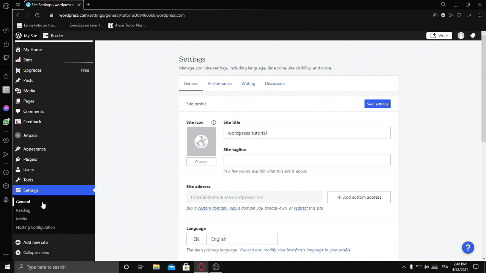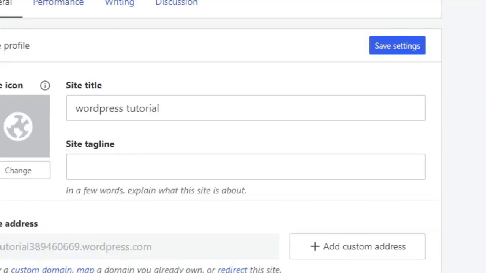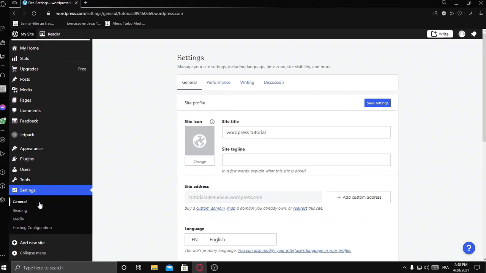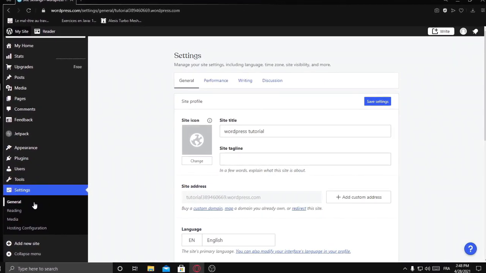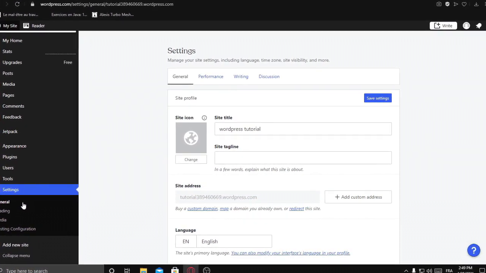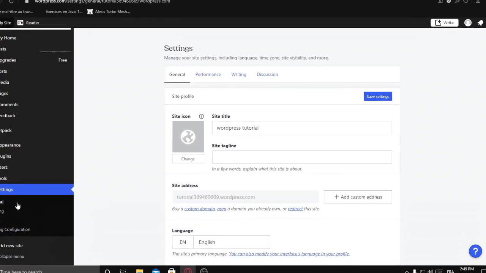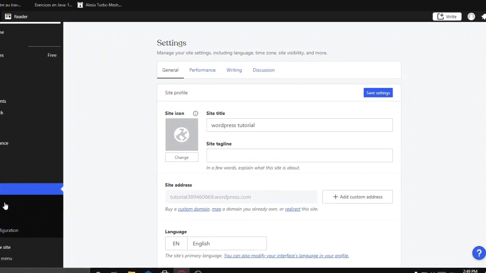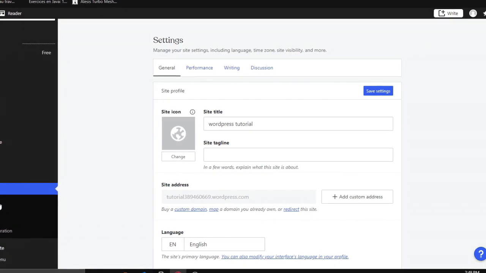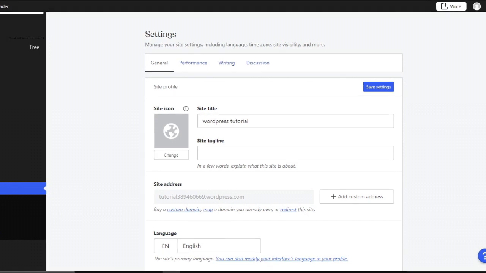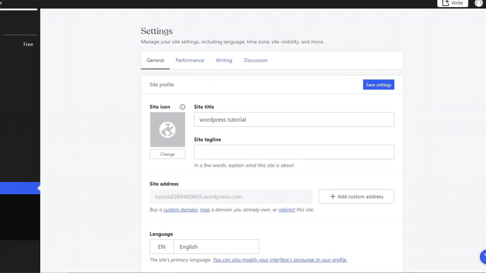The first thing you will notice in General Settings is your site title and tagline. You will want to make sure these titles match your site because your site title will be visible in Google search results. By default, WordPress includes "Just another WordPress site" as your site's tagline. You will probably want to update this tagline to be descriptive of your site, because the site tagline will also show up in Google search results for your site.